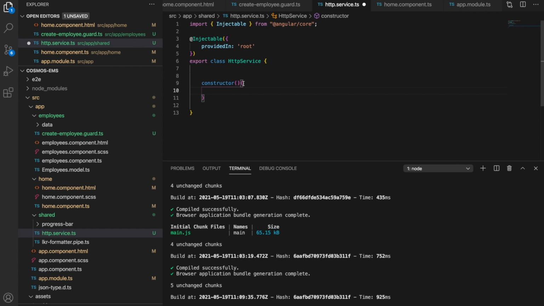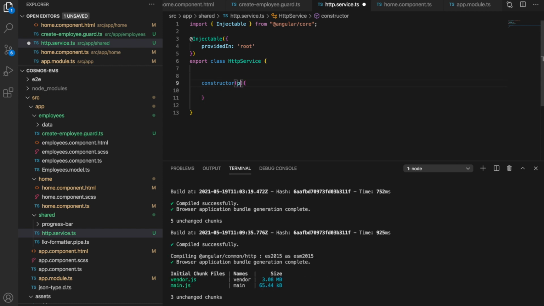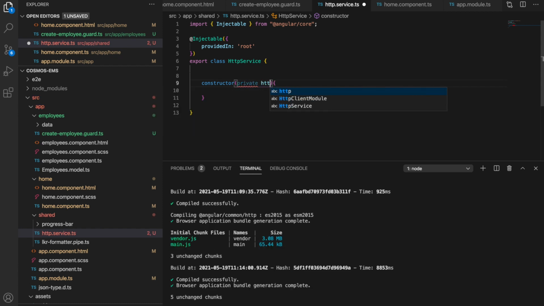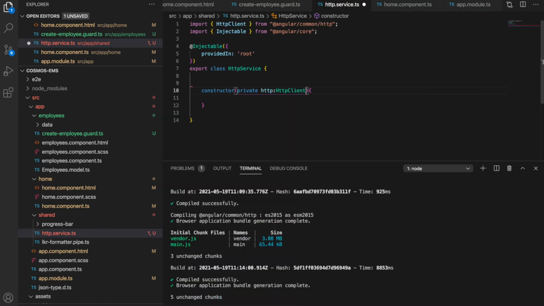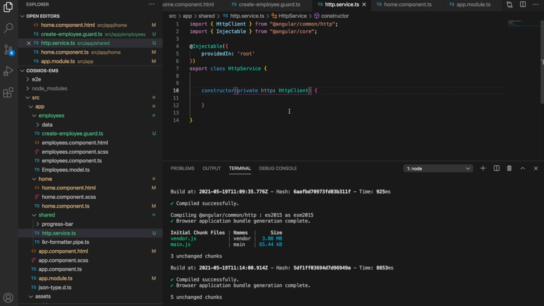In the constructor, I'm going to inject that as HttpClient. Now, to support this service, you need to have an HTTP service running.